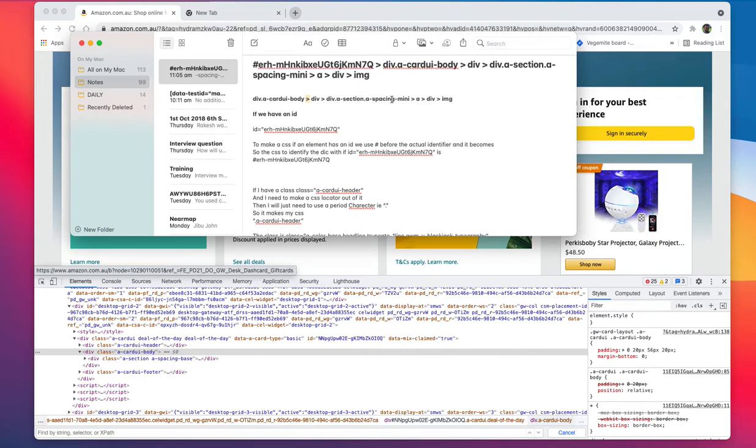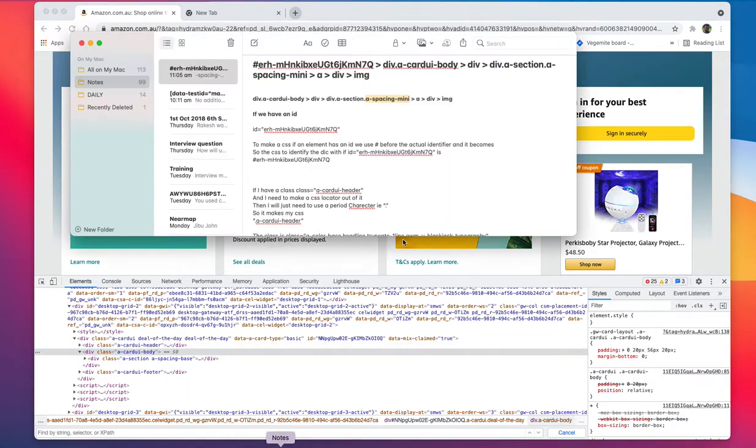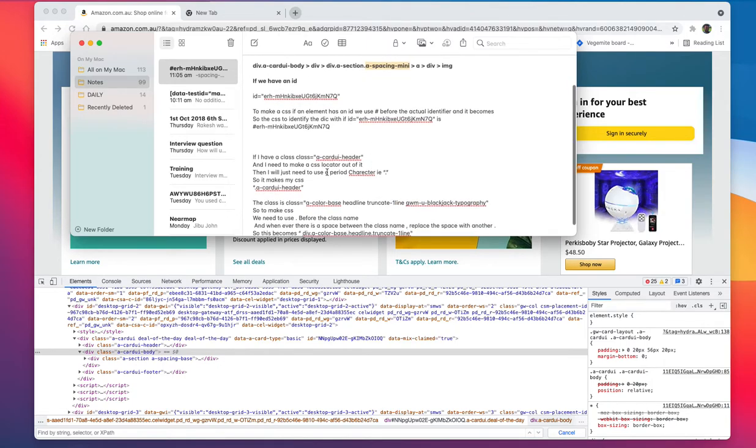You don't need the symbol, actually, it just says it's a sub, and you can just keep putting it. You don't have to put all the names in there. You can even use the first part alone, but it should be the first element with that. If you have more than one element on the page with this first section, you will only be finding the first one. So if it's the second one, you might need more details in there. So you can keep on doing that till you reach wherever you want to identify it. So for CSS, for identifier you use hash, for class you use dot.